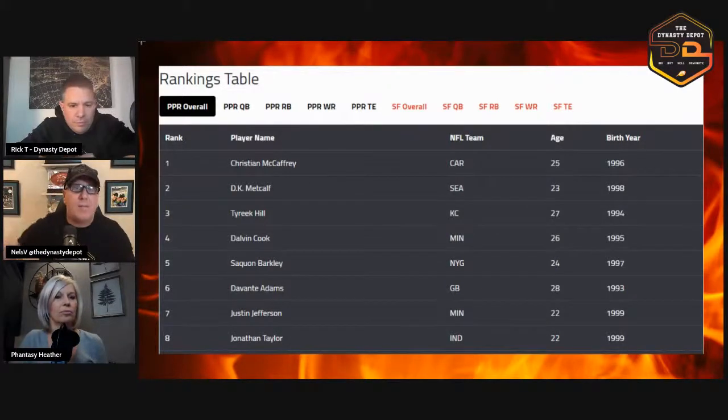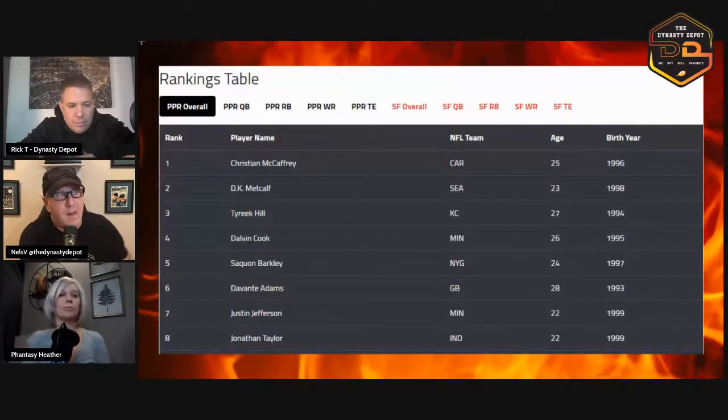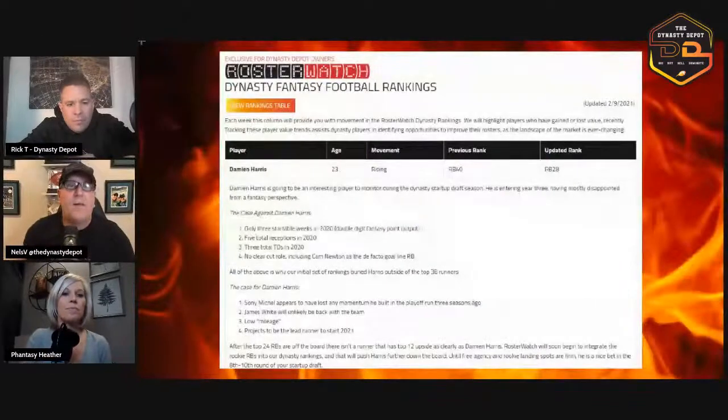You're paying somebody else $30 a year. You don't have to pay us anything. We're giving this to you. These guys are sharp as hell. Show me a blurb that they put up this week. Okay, and I love this. You have access to this every week on Dynasty Depot.